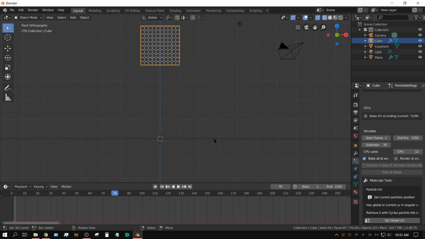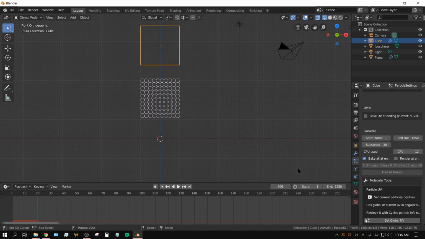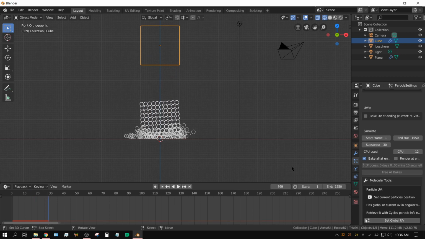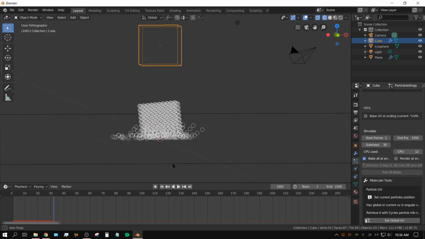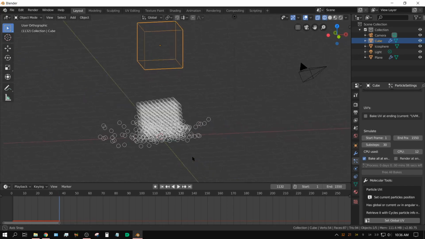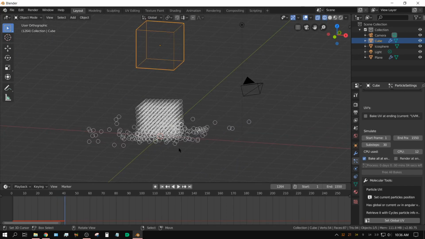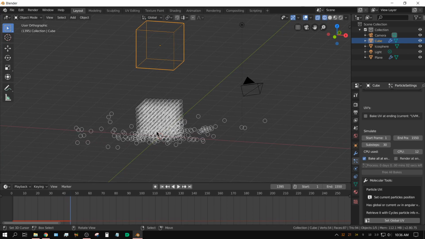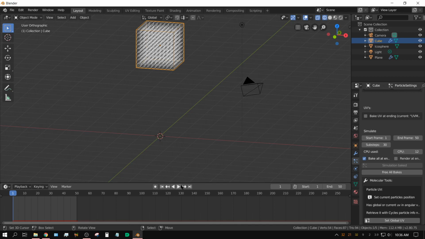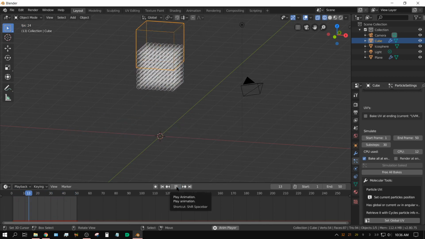Now it's going to be a little bit slower because I got 30 subframes. And it's stuff like this is why the molecular script will take a long time to get used to, and it takes a long time to get it just right. But as you can see, what I mean? It's kind of brittle at the bottom, and it doesn't have a whole lot of elasticity to it. You'll be able to see it better here. See what I mean?